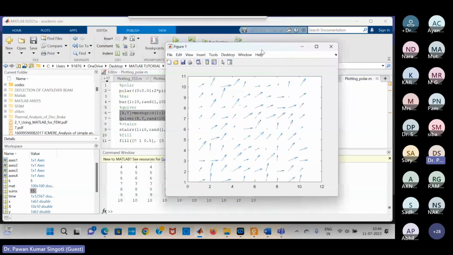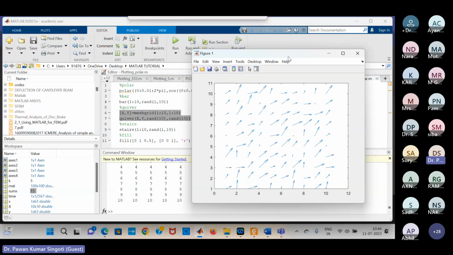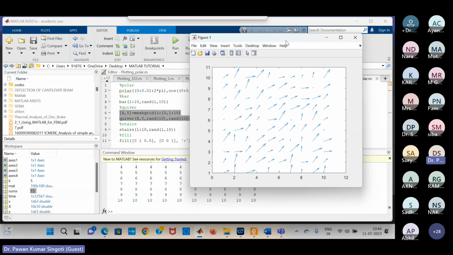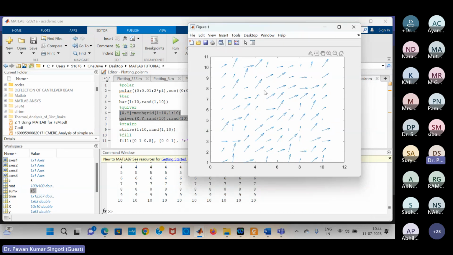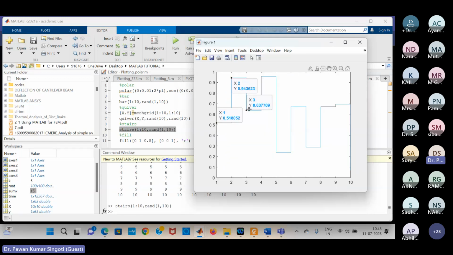Okay, so it will show you the arrows. As I already showed in that figure, these are the specified figures. These are not generally used. This is somewhat different from the bars. It will show you 1 to 10, then 1, 2, 3, 4, minus 1. Click on this one to show you. These are the stairs, so staircase, or you can see it is different from the bar plot.